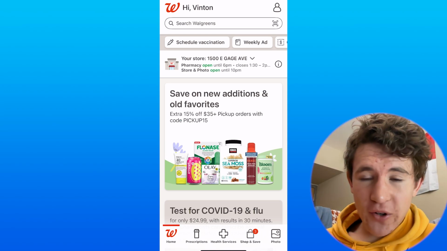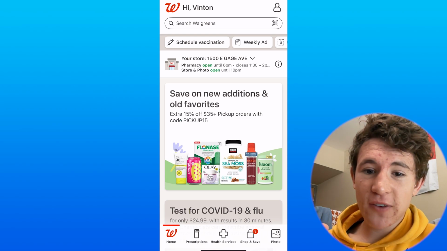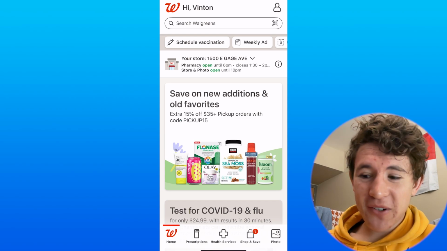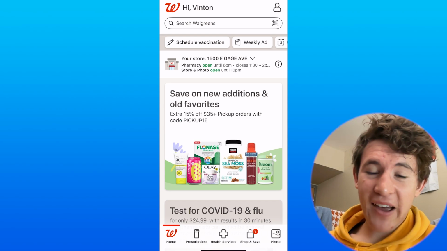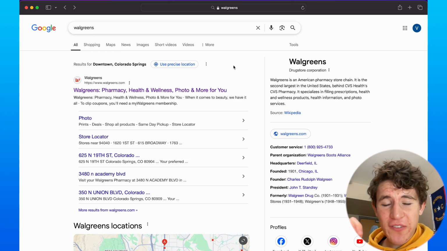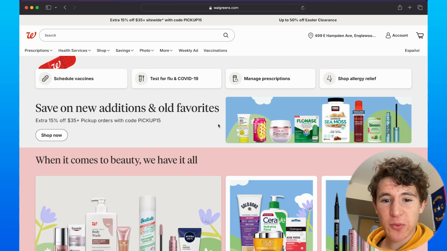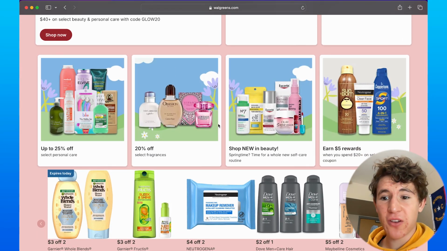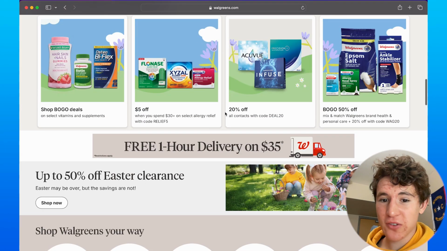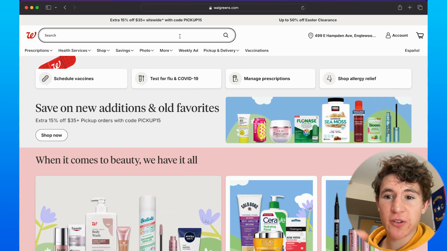Now, there are a few catches when it comes to using these coupons. Keep in mind you can only use $50 of rewards a day. Other than that, that's pretty much all you need to know on how to add and how to use these coupons in store. And yeah, it's really easy to do. And all of these deals can easily be used on your computer as well. If you just go to the Walgreens website, you can see there's a large display of all of these deals, coupons, and offers, and you can search for stuff and find more deals in general.